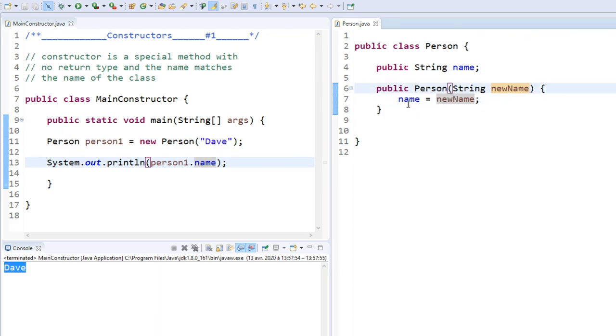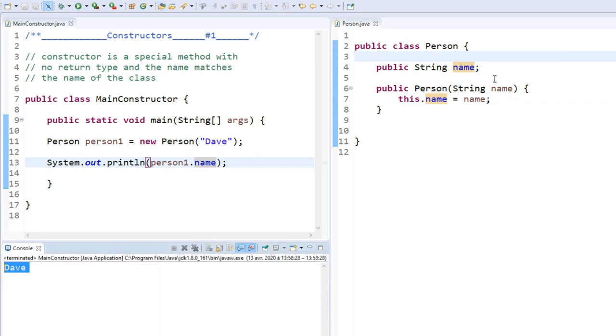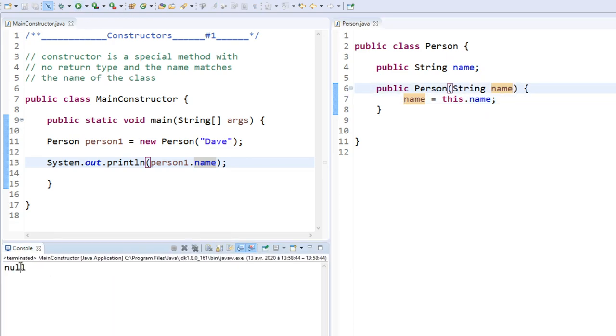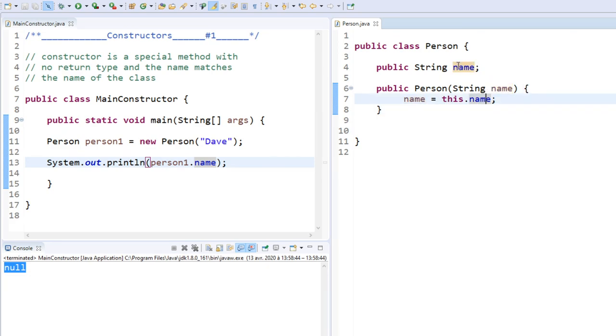So let's put this keyword back, because most of the time we are using the this keyword. Like that it's working. We have Dave, but you have to worry about the side of this.name. For example, if you put this.name on the right side, now the result will be null, because now we are not assigning any value to the name.